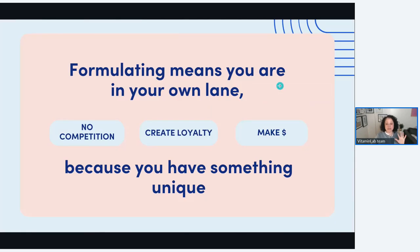Formulating really means you're in your own lane — and this is what I want for all my practitioners. We're each a little bit different in the way that we prescribe and formulate. We're not competing with Amazon on delivery times. We're creating loyalty because people recognize our brand — they see us as a trusted source of information and products. And we get to make a profit. It's very important to me that our practitioners have sustainable, recurrent income, because it's exhausting just constantly trading time for money. It's nice to have this extra revenue source. You have something truly unique to offer because each one of you is going to formulate something a little different.